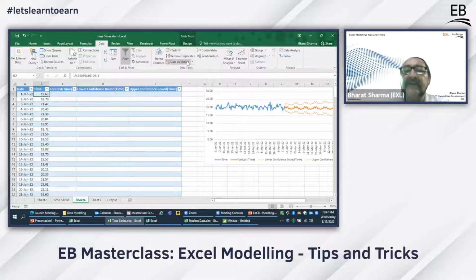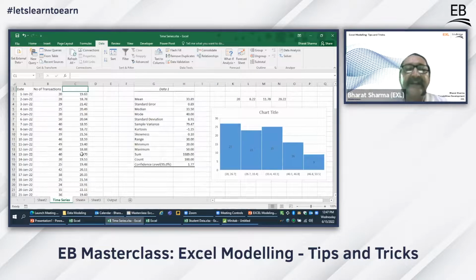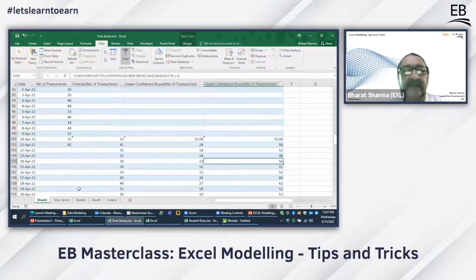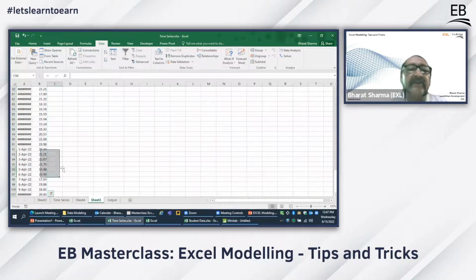I know we have a class on statistics in the next month. Maybe I'll pick a few topics on normality. If the data is not normal, what do you do? How do you make it normal and all of it? Then outlier management, all of it, I'll cover in those sessions.